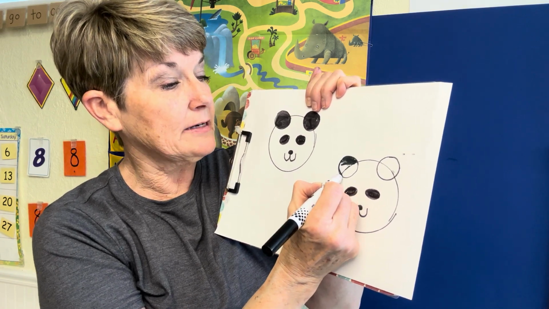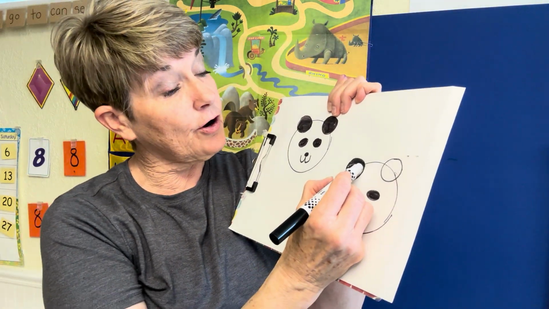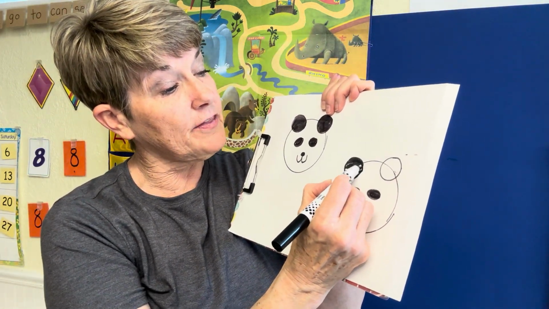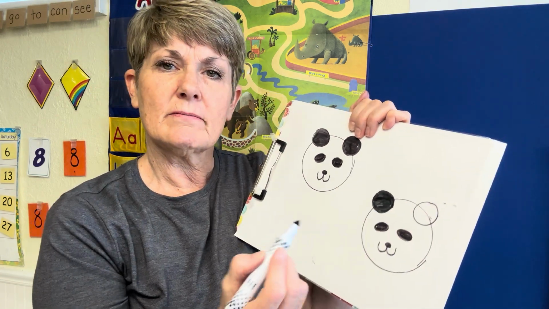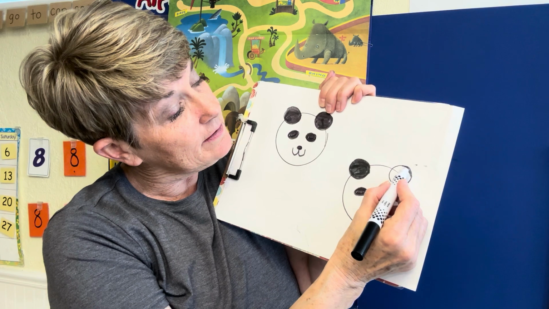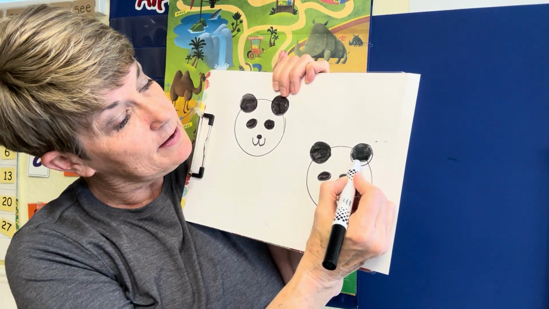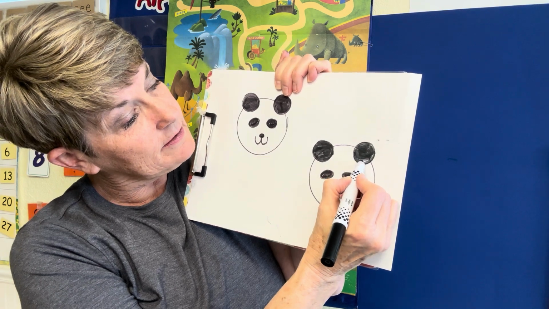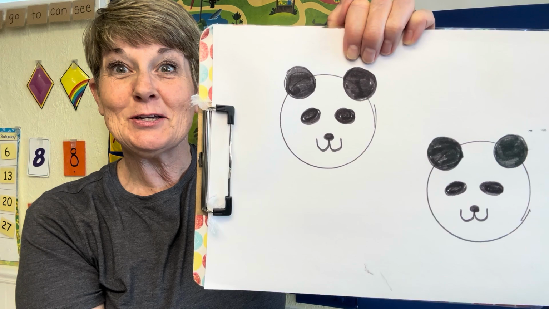How is your panda bear looking? Both of my panda bears are a little different. Are your panda bears a little different from each other? Does every panda bear look a little different? People look a little different, don't they? And the panda bear does too. I'm going to color inside of him. All right. There's our two panda bears.